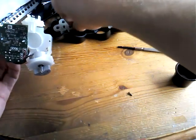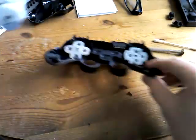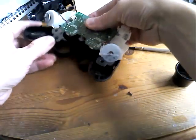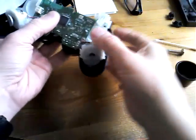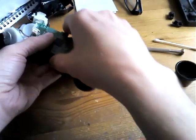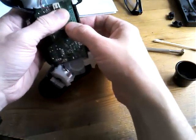There's quite a lot of bits of hair and stuff in here as well, so I'll get it out. Right, I'm going to stick it back together anyway. Have I left anything out? Oh, wait there. I was going to make sure the rubber bits were in all right, but it's just clicked back together now.